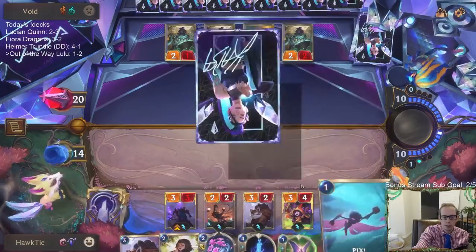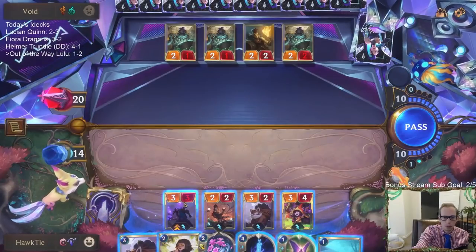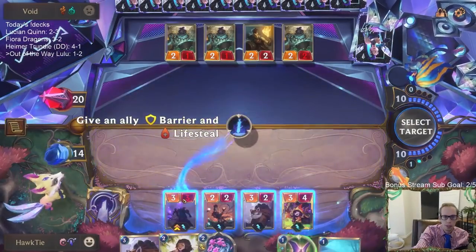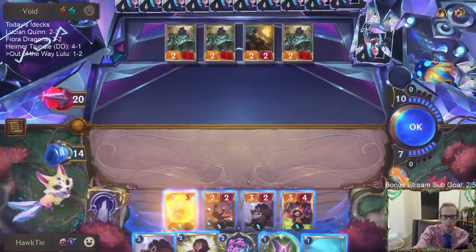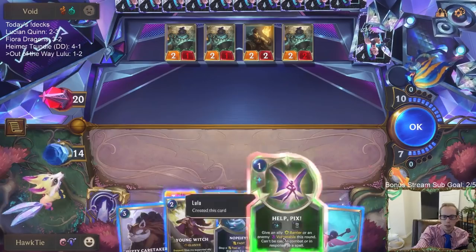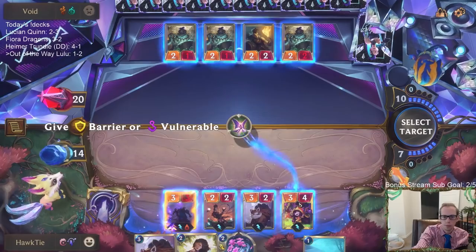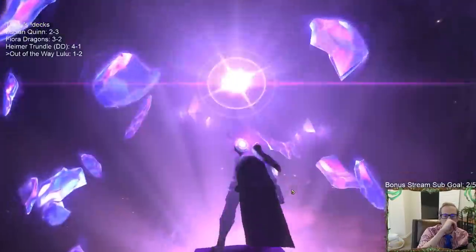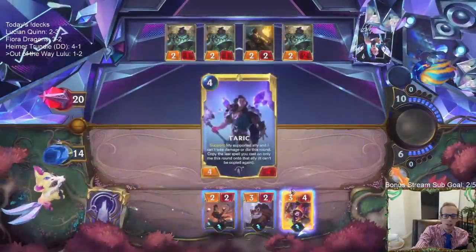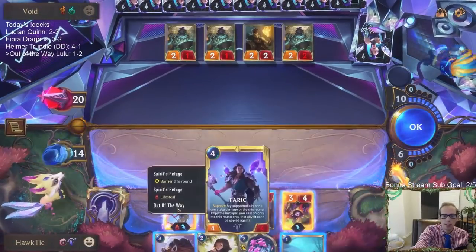Okay. So we are going to Lifesteal Barrier this. So that's going to be six. We need something else to support Taric. I guess I'm going to go Barrier on Lulu. Get a pick. I am the protector of the mountain. Have Lulu support. I guess I don't have to have anything support Taric now.